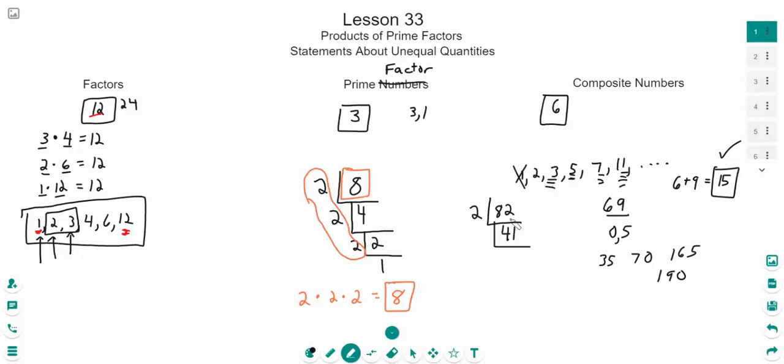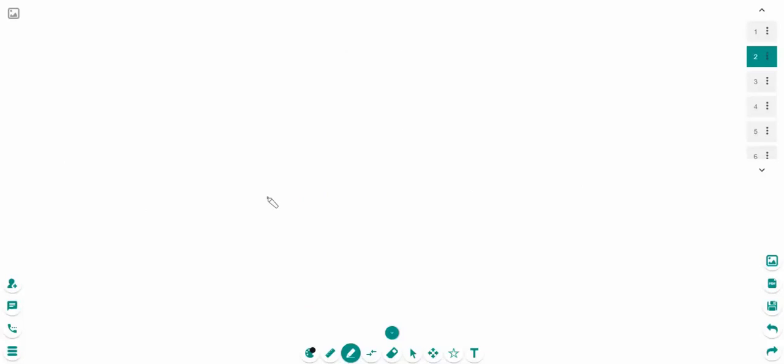All right, so in this case, though, I just threw out the number 82, and lo and behold, 41 is actually a prime number. So 41 can only go into itself once. So that's kind of boring, but these would be the prime factors for the number 82. All right. So let's maybe try some more that are a little bit more interesting. Let's try just an 80. Okay. So if we do just an 80, we might again jump to the 2 right away because we're ending with a 0.